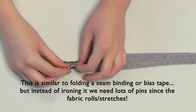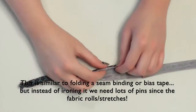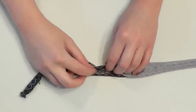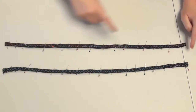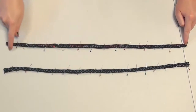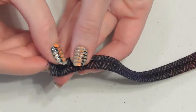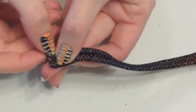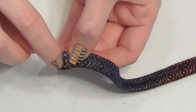Continue by folding the edges into the center and then folding them in half until you have the entire strip completed like this, and I know it takes a couple minutes, but this will create neatly finished straps. Sew with a straight stitch across the straps along the edge where the two folds meet to secure them. Finish off one edge of each tie by folding the raw edge over once, then again, and then stitch over it a few times to secure it.